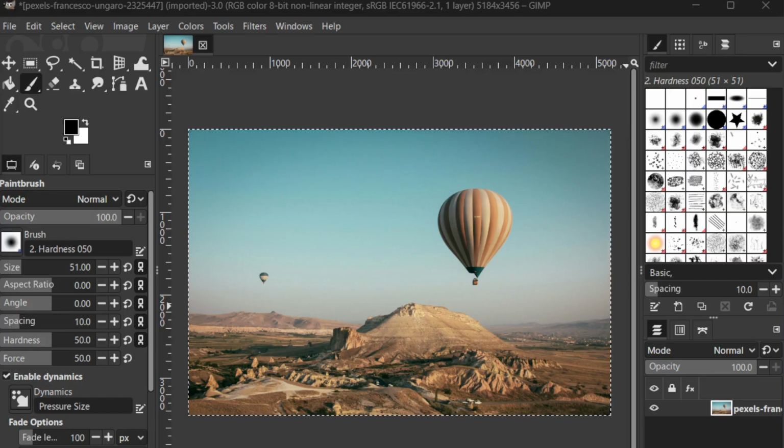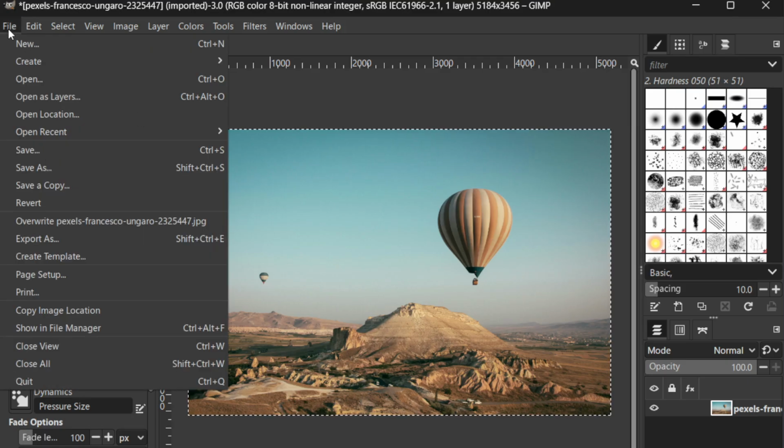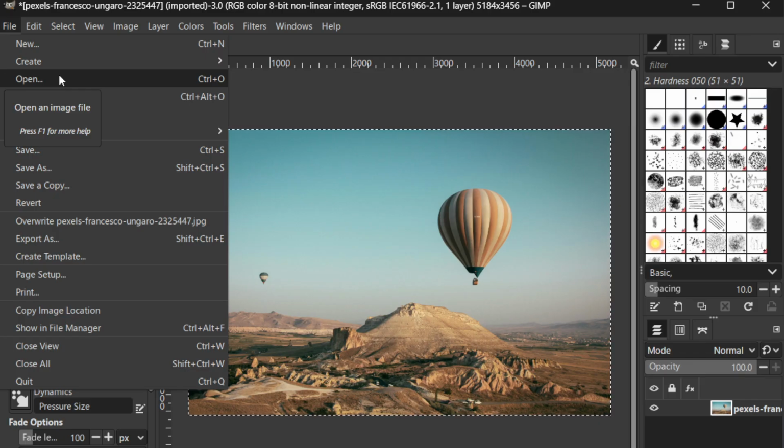This might seem a bit challenging at first, but don't worry. I'll guide you through each step to make it as straightforward as possible. First, you'll want to open your image in GIMP. You can do this by launching GIMP, clicking on File in the top menu, and then selecting Open. Navigate through your files until you find the image you want to work with, and double-click to open it. Having your image ready sets the stage for the fun part, where we dive into using GIMP's selection tools.